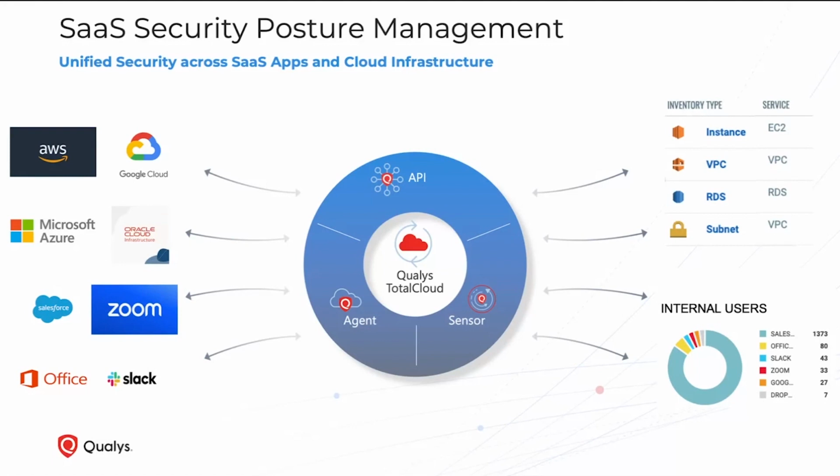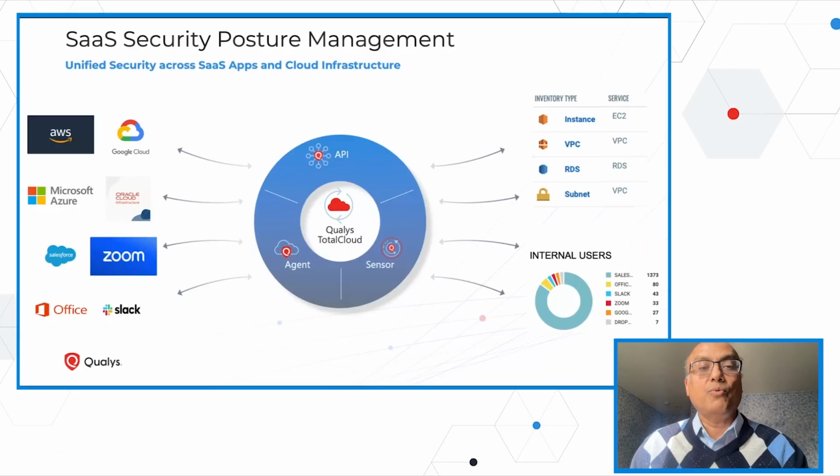And it gives you a view into the data that's in these applications and the users that are accessing the data. So if there are mismatches there, you'll be able to tell. Now, we think that this integration is absolutely critical to have a single view of all of your assets, but also a single view of risk in the cloud.